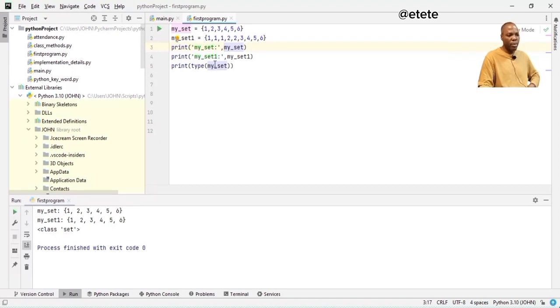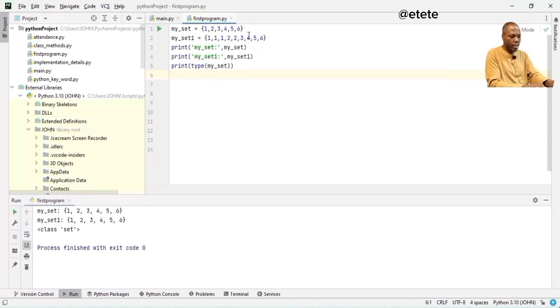Now, if I'm going to perform any activity on this, it will only go into that class to see if there's a method there that will allow you to do it. Now, let's say I come here and I want to add. Okay, let me just add 7 to each of these sets.